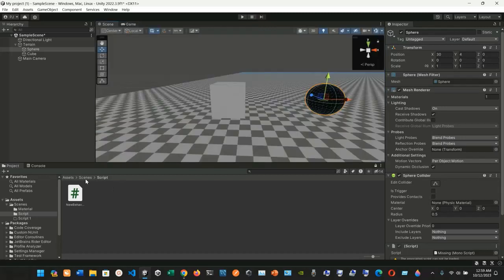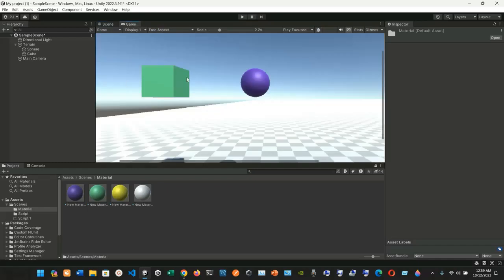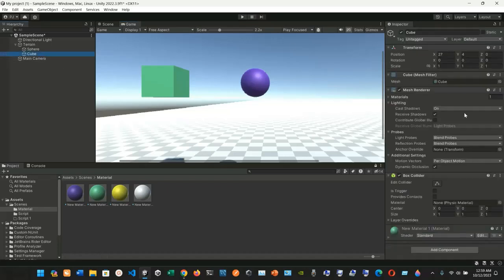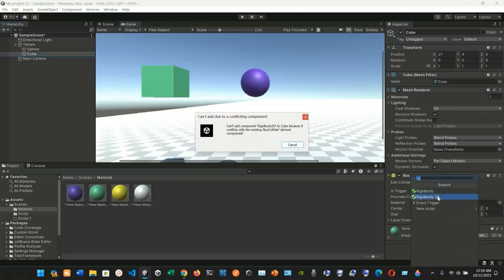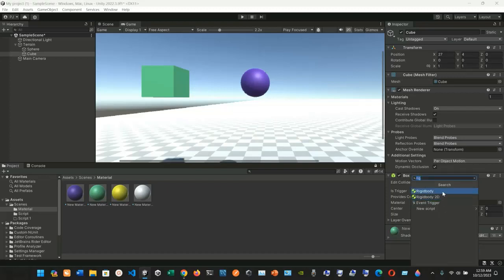So let's go into the Assets folder, into the Scene folder, go to the Material, and let's pick up, what is this? Okay, let's put a green, so we're going to have green here. Okay, so now the cube is colored green. So let's click on the cube again, and now we're going to go into the Inspector tab and add a component. So now we can pick the, oh no, it has to be the Rigidbody, just this one, the first one, Rigidbody.